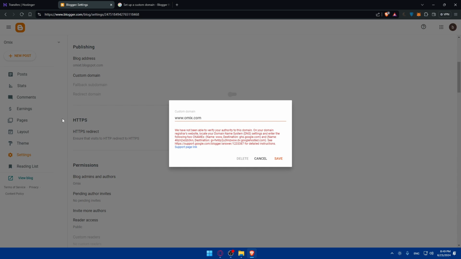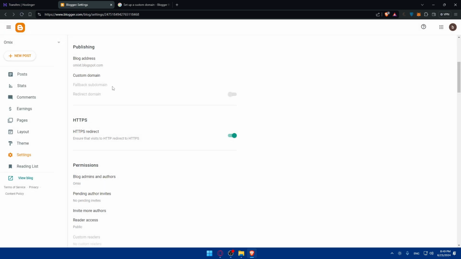Once I change them, I come back here, of course I save everything, I come back here and click on save. And as you can see, for me it says could not update settings. Why? Because I still did not change anything, because I don't own a domain. But for you, you will find it changed. You will find your domain in here and you'll be able to start using it right away without any problems.